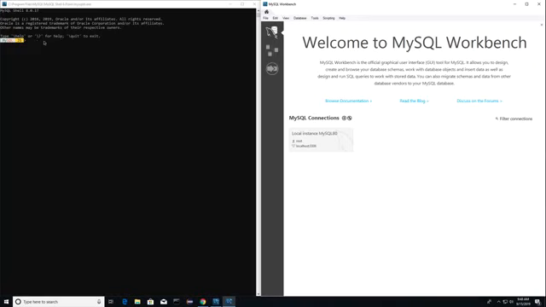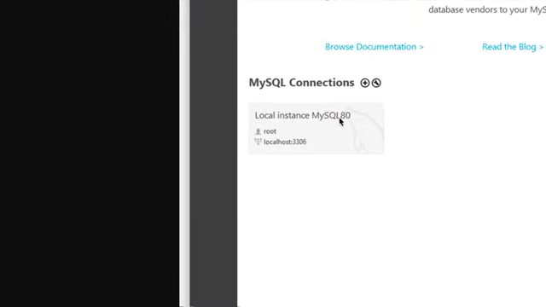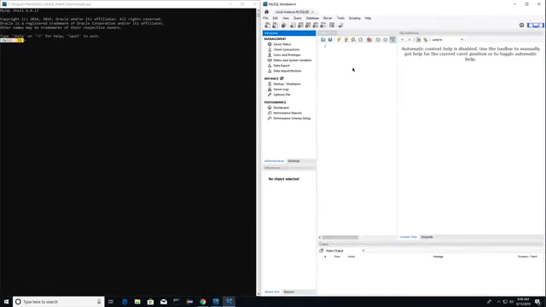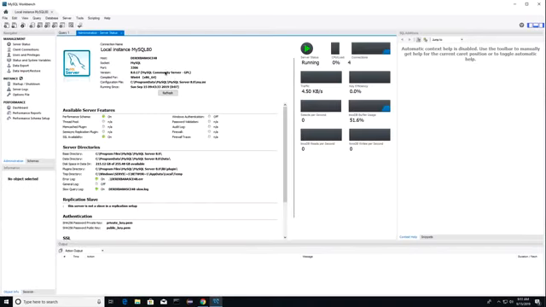A lot of the stuff that works over here is going to work exactly the same over here. So you're just going to type in quit over on this guy, and then you're going to click on local instance MySQL 80 right here. You're going to have to enter in your root password and then click on OK. Whenever you do, MySQL Workbench is going to be ready and you will be ready to work with this tutorial. And here it is full screen, and we know that everything is properly working. So that is how we get everything working on Windows, and now I'm going to show you how to set up everything on Mac OS.